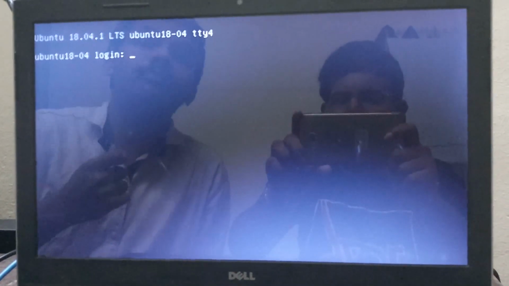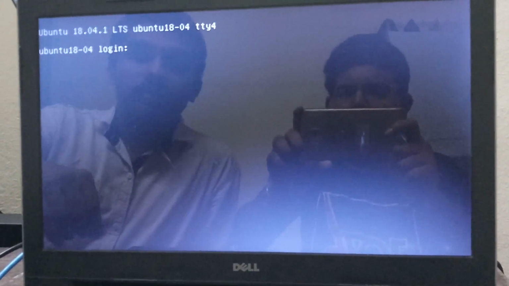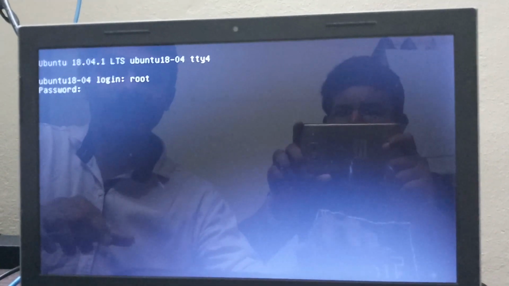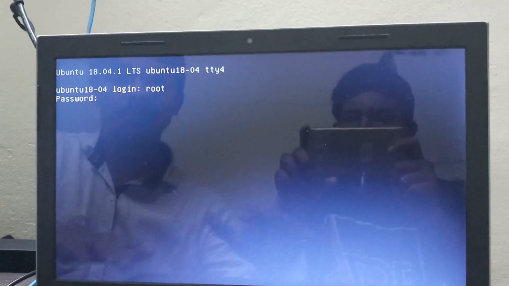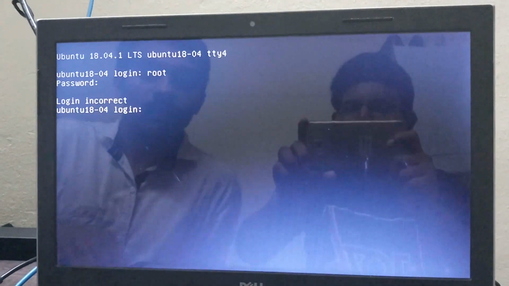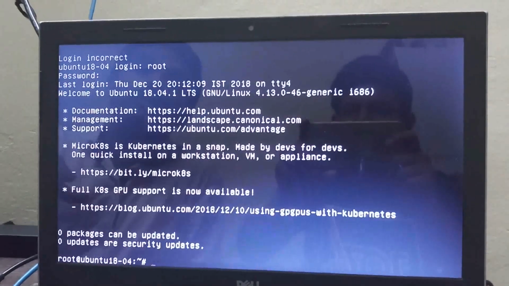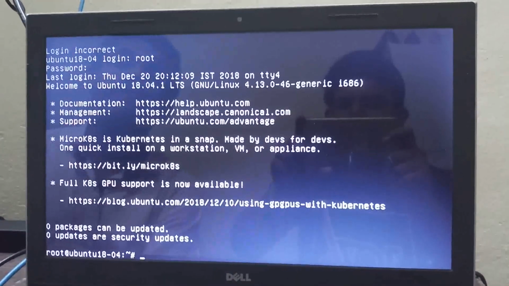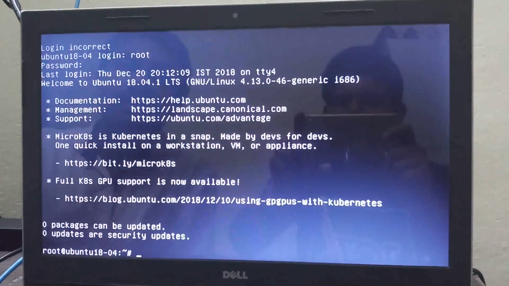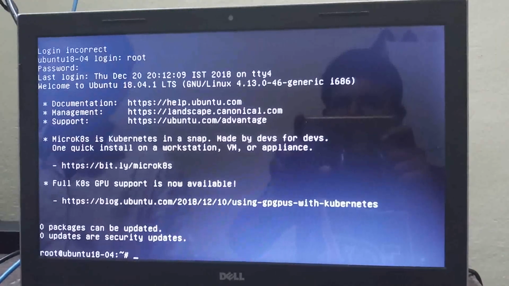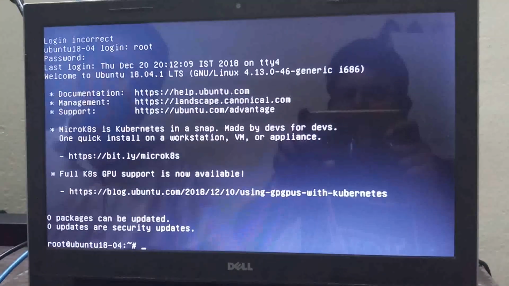Now you will get a window like this. This is nothing but a virtual command window. Here you have to enter the login name as well as the password that you got from the previous root window. As you know, I have to enter my root as well as my associated password here. There might be a problem associated with it. After entering your login credentials, that is your username as well as the password correctly, you will get a window like this. This indicates that everything is perfect.